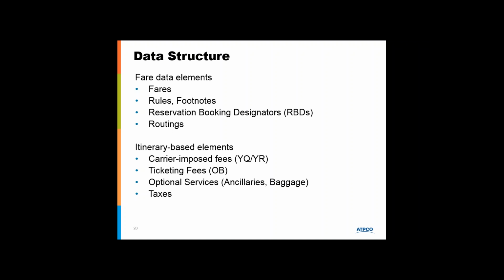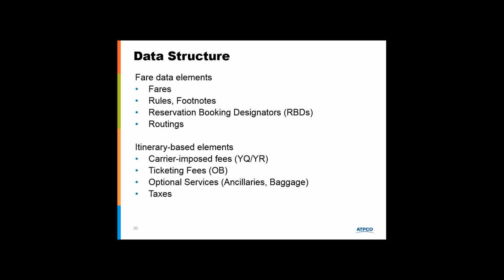Okay. When we have a look at the slide of data structure, can you hear me? Yes, now we can hear you. Thank you. Okay. So we have in our system fares that have an origin, destination, and an amount, which indicate if they're one-way and round trip. As well, every fare in our system will have an associated rule that has conditions of how this fare can be used in pricing. And some of them may have a footnote that restricts sell and travel periods.